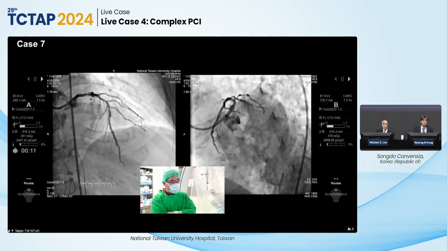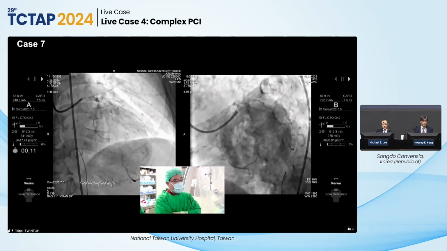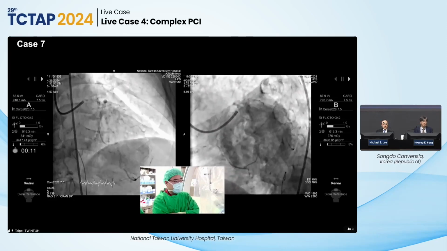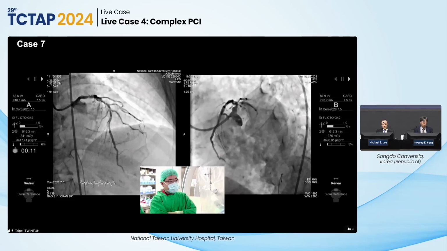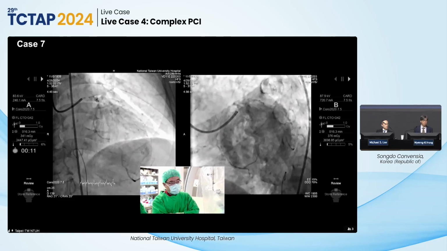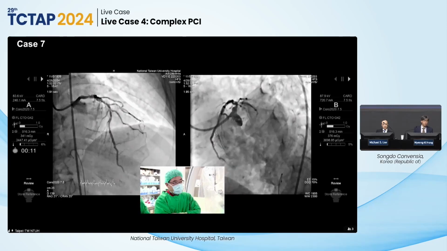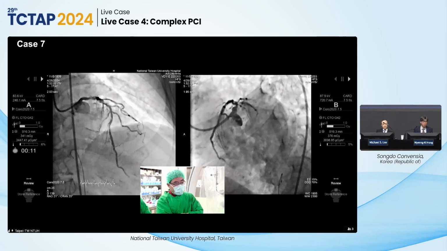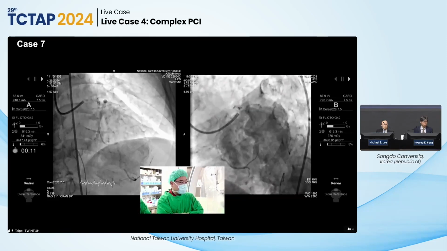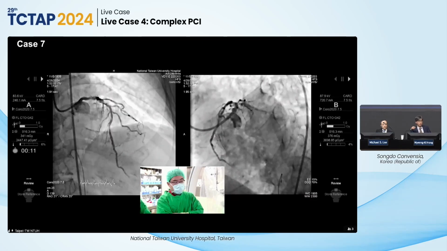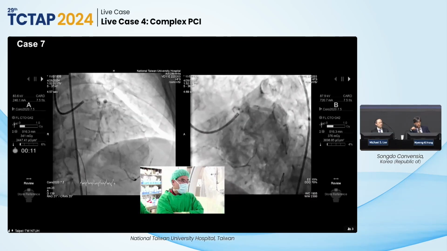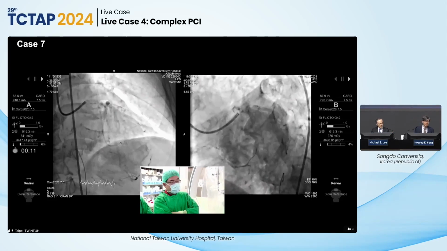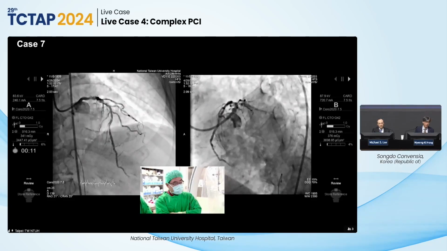If you look at the spider projection, you can appreciate the circumflex ostium more. This is near occlusion with a lot of bending in the circumflex ostium. The left system is quite dominant, so his LAD is very long with a very large territory. With an image like that, I would like to hear from you any treatment strategy for this patient. What is your treatment strategy for this patient initially? Or should I let you see more with the OCT runs?